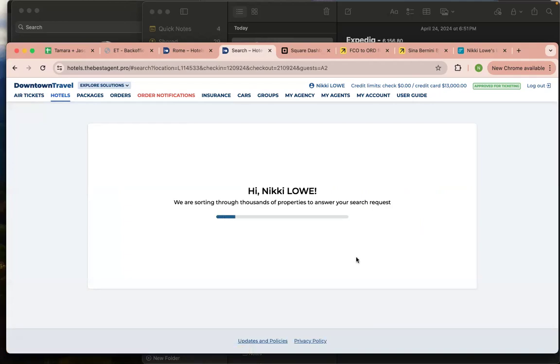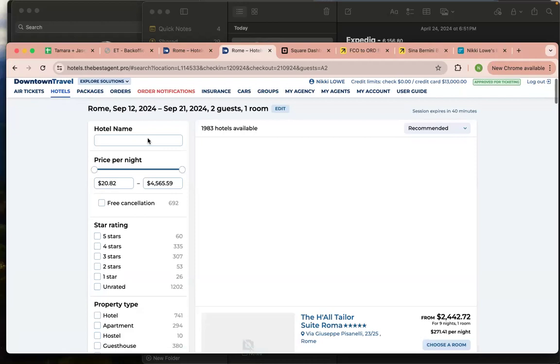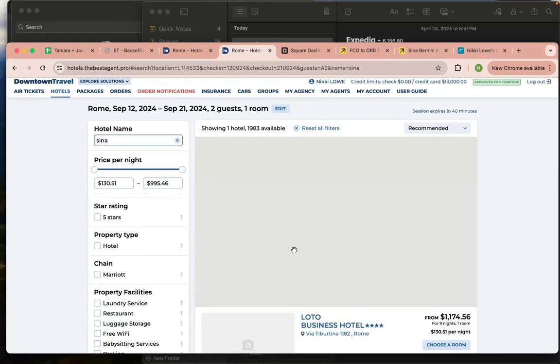That's why I always tell my clients I'll do it all from start to finish. And if they don't want travel protection, before I even pay for a trip they have to sign a form saying they decline insurance. I'll show you guys what that form looks like. They usually get scared and say, oh crap, quote me out insurance. So let's go ahead and show you if they were to do a non-refundable rate.